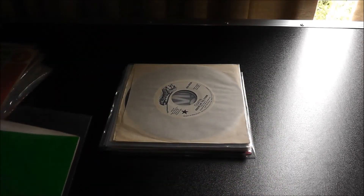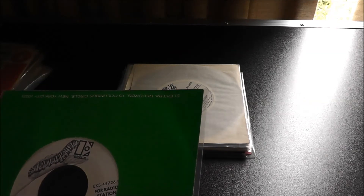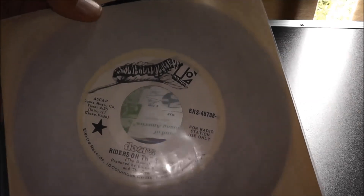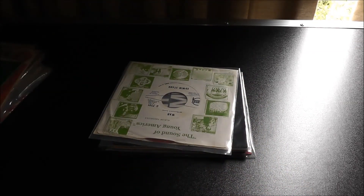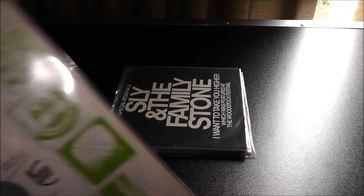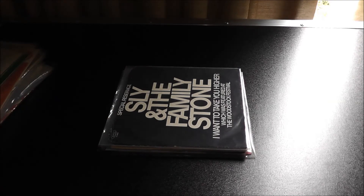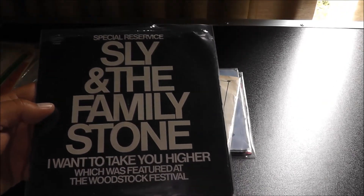The Doors — their promos are kind of expensive, especially when they're clean and minty. 'I Love Her Madly.' What's on the other side? 'You Need Meat? Don't Go No Further.' So this has a different B-side like the stock release. 'Riders on the Storm' — The Doors. These are both cut in stereo. War, Edwin Starr — this is a red vinyl promo, same song cut on both sides. I just uploaded this one a couple weeks ago. This one here was a re-service and it came with a promo-only title sleeve, which is pretty scarce.